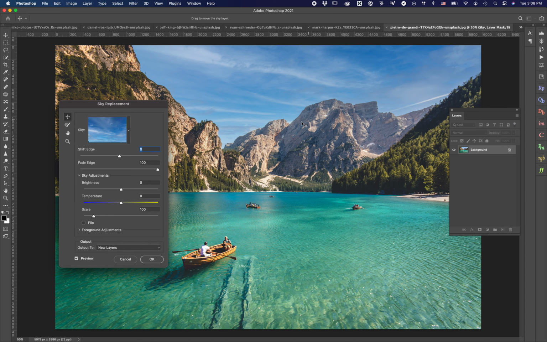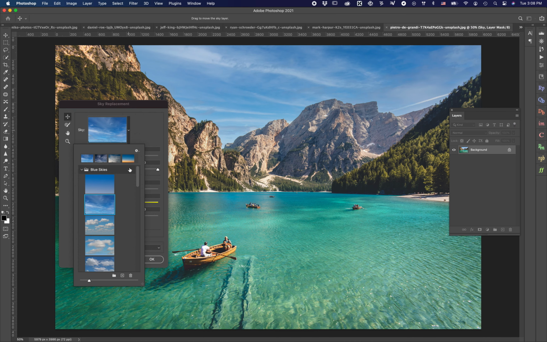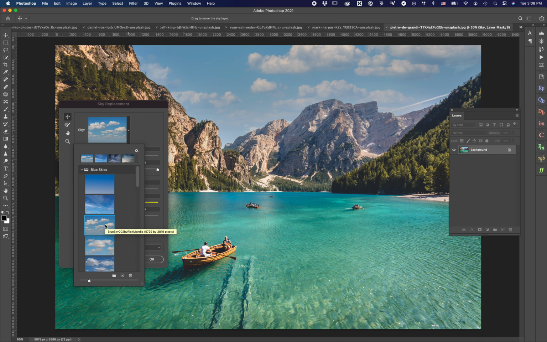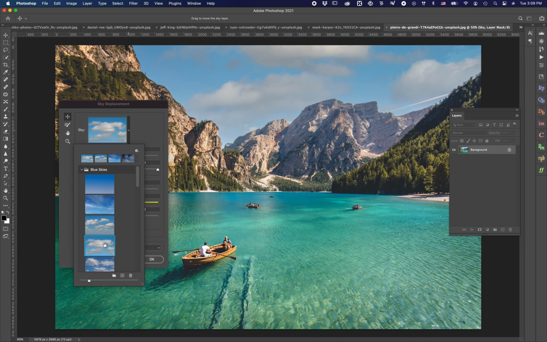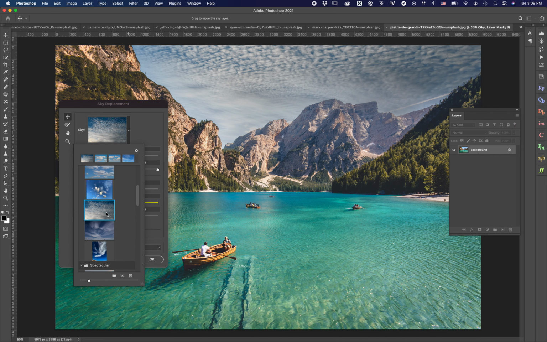Look here, I can preview. Okay, and right here I have some skies, like this. And you choose the correct one, and you can bring in your own too.